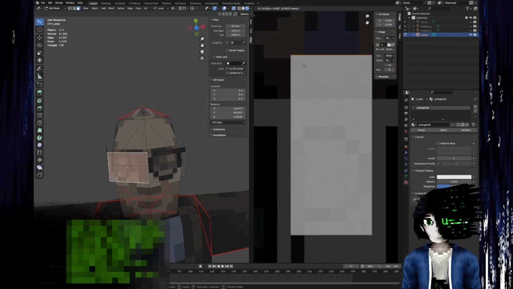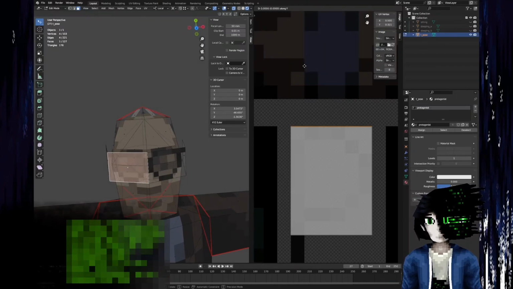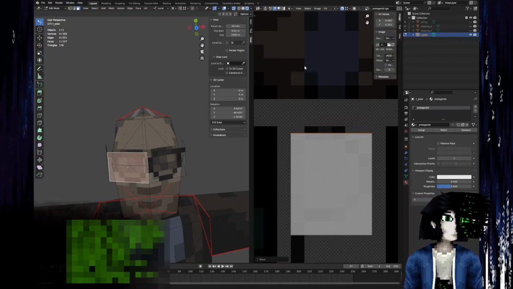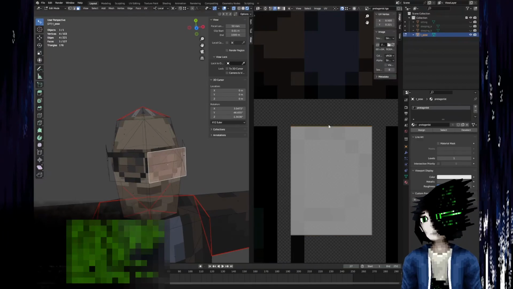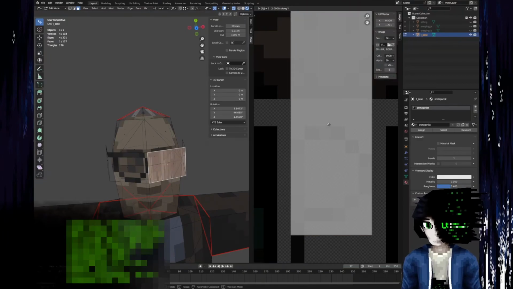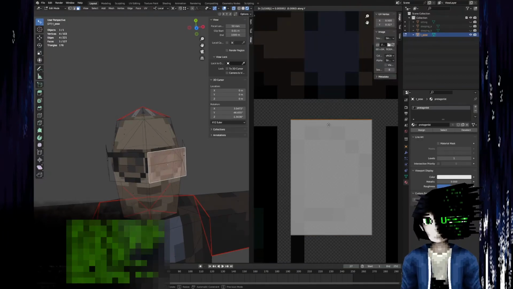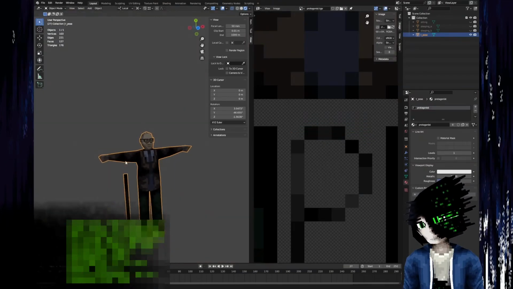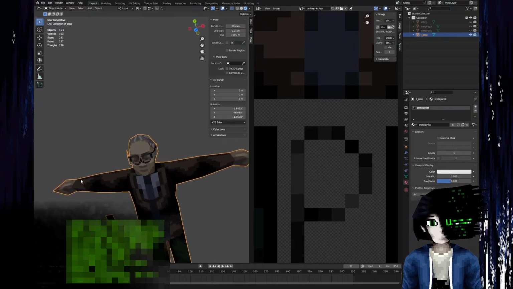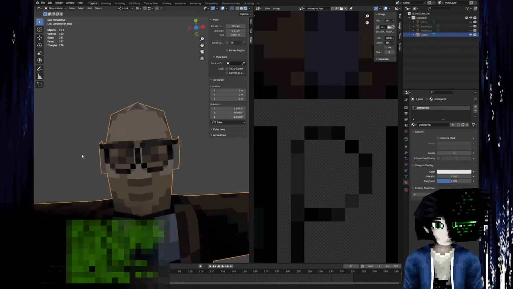Oh, so I know that you can type. There we go. You can type a / while you're typing in a number, and it'll do 1 divided by that number. There we go. Hey, that looks okay. A bit exaggerated, but we can adjust that texture later on.